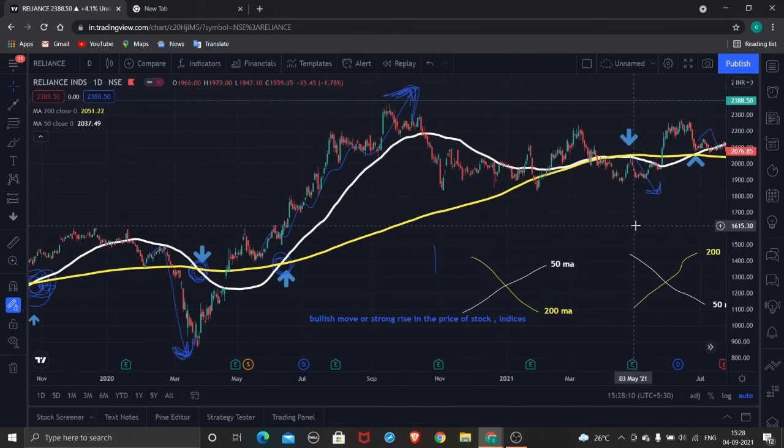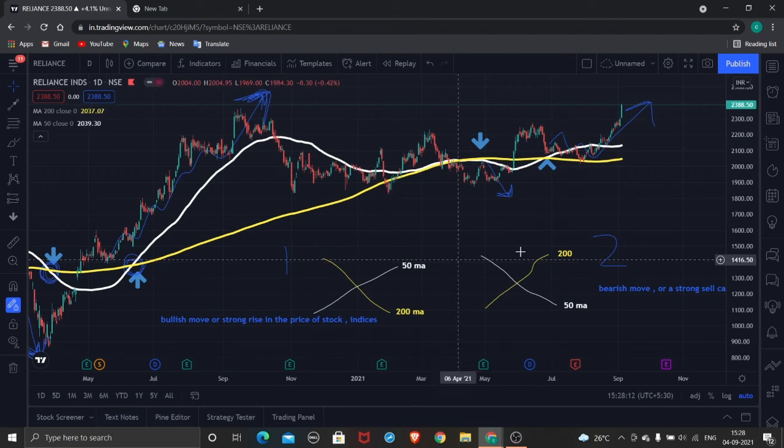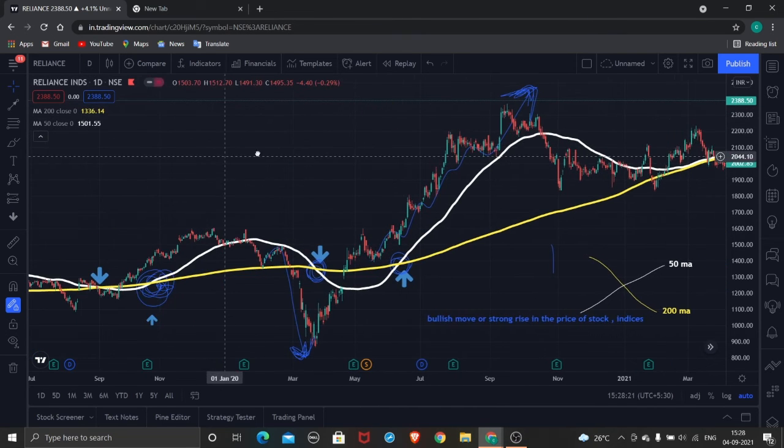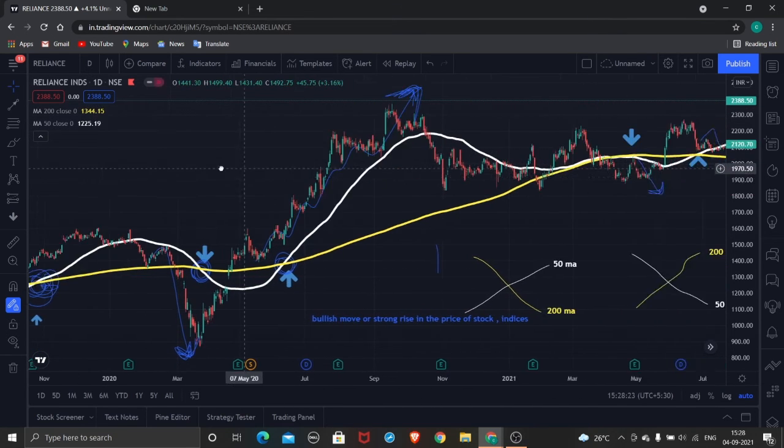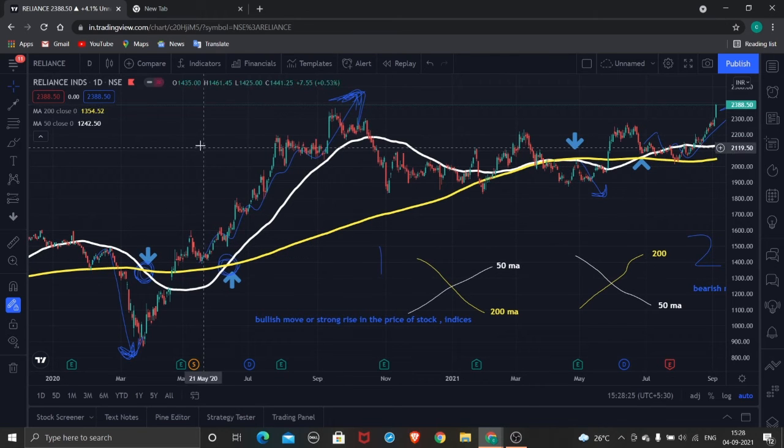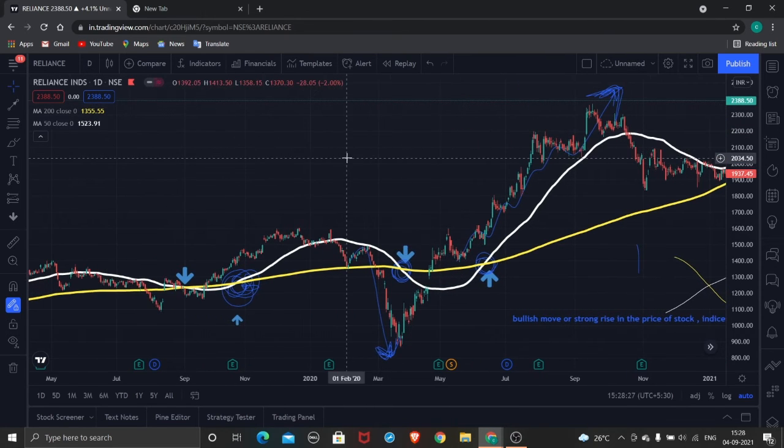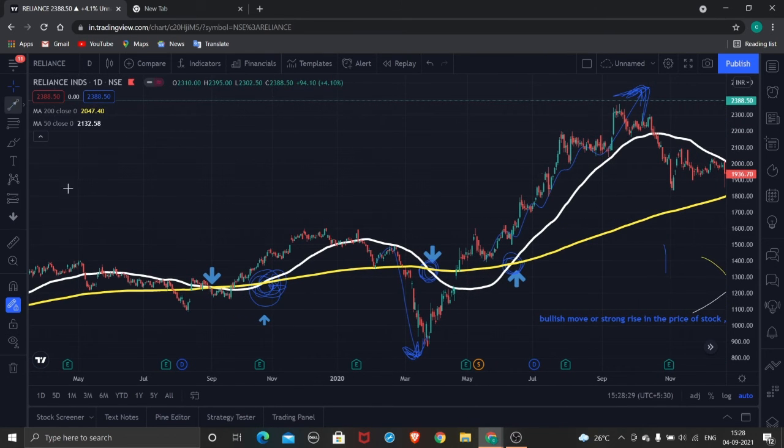Let us go to our chart. Let's summarize. Have a look at these two crossovers for a while, and we are going back. Here's the crossover. What's the case? This is condition number 1, in which the 50 moving average is crossing up the 200 moving average. Can we see a great rise?